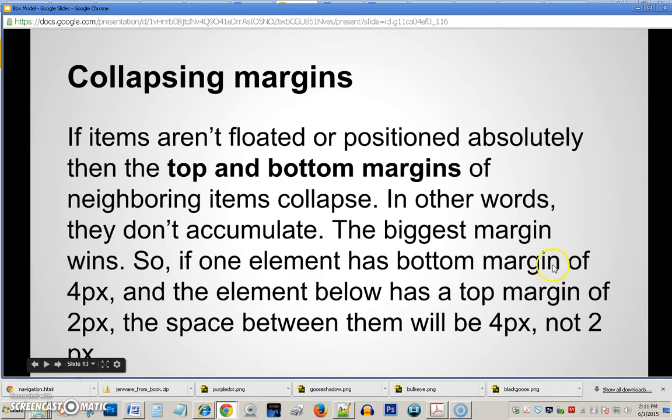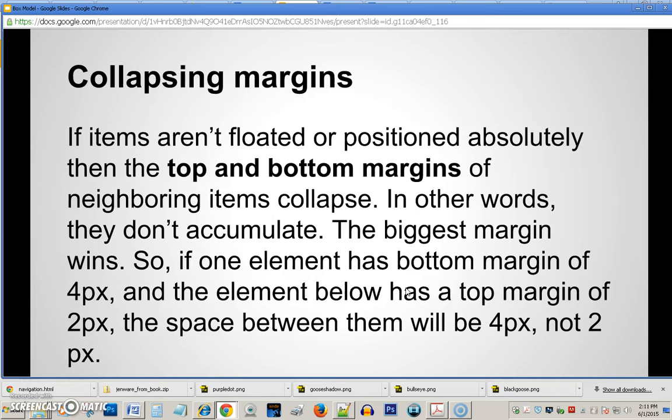So if one element has a bottom margin of 4 pixels and the element below it has a top margin of 2 pixels, they don't add up. It doesn't become 6. The space between them is 4 pixels, not 2 pixels, not 6 pixels, 4 pixels. So in margins, when two margins come in contact with each other, the biggest margin wins and the other one goes to 0. So this is called collapsing margins.